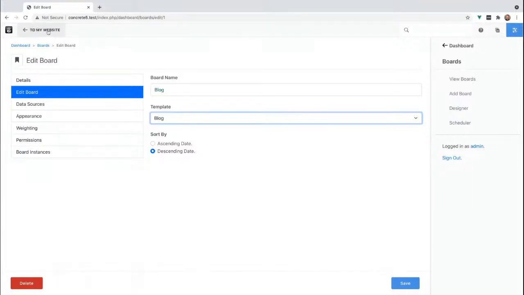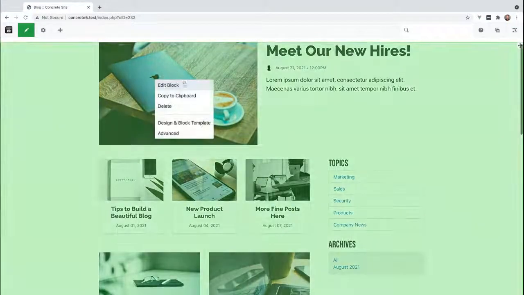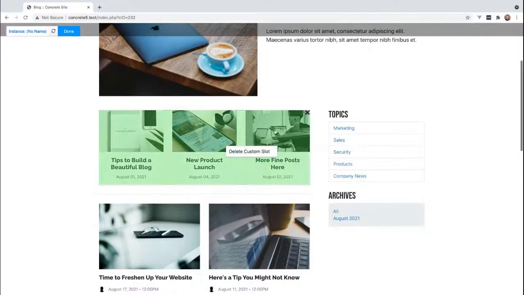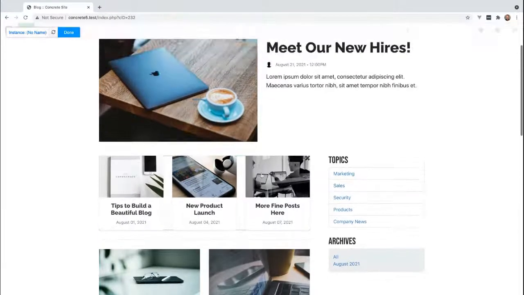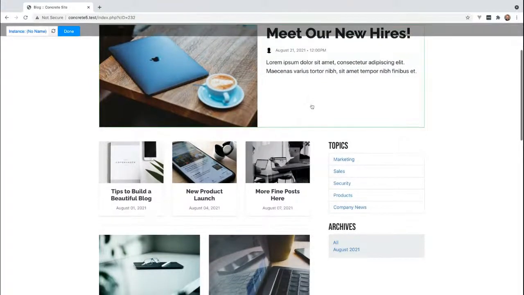And as you can see from the front end of my site, they can be pretty extensive. If I put this in edit mode and mouse over this stuff, you can see this entire horizontal area here is a slot. This area is not. It's actually rendering a stack. So you can do a lot of interesting stuff. Anything you can do in PHP, you can do within a board template.